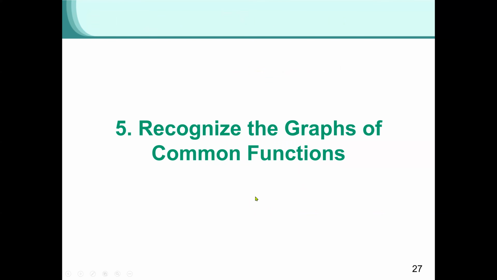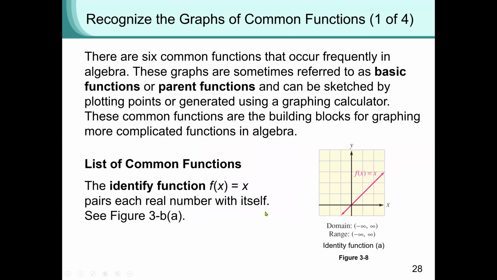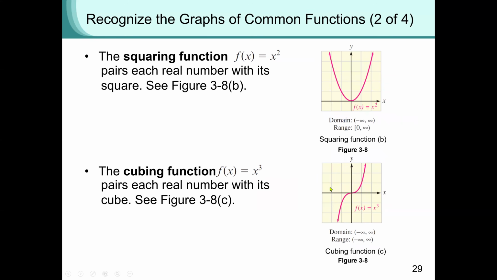So now we're going to recognize the graphs of common functions, especially in algebra. The first function we're going to recognize is always the linear function. Linear function means the expression's highest exponent is 1. So the function is straight. And also we have what we call the parabola. Parabola means the highest exponent is 2. Sometimes it may open upward, sometimes it may open downward. Now, if it's positive x squared, it opens upward. If it's negative x squared, it opens downward.